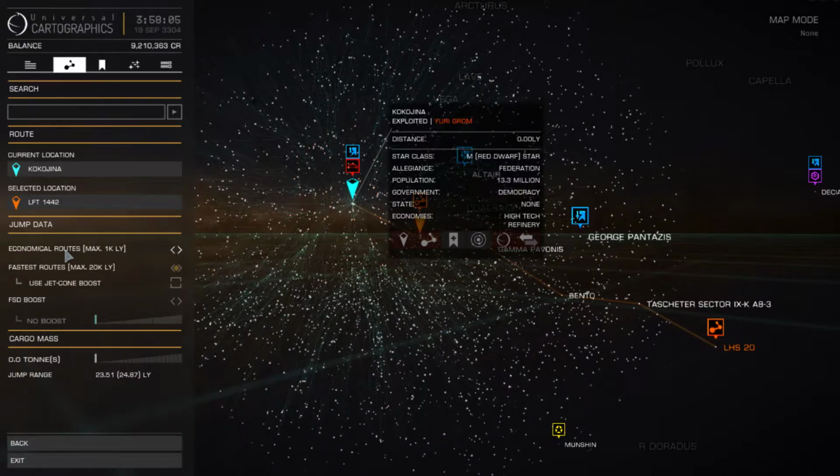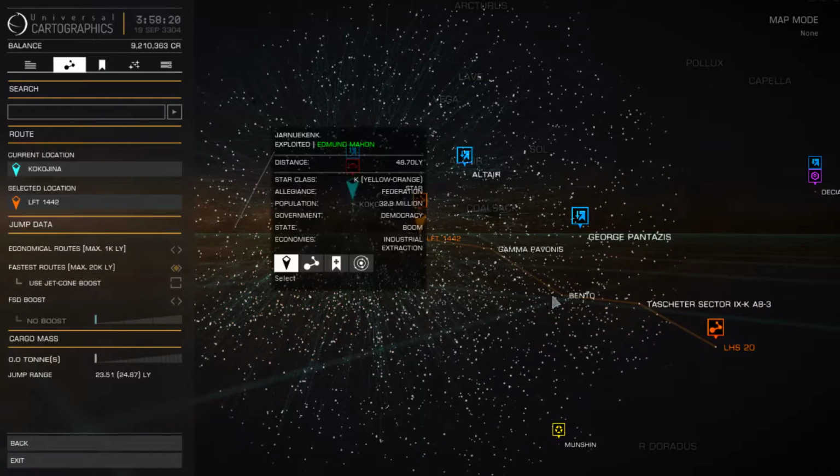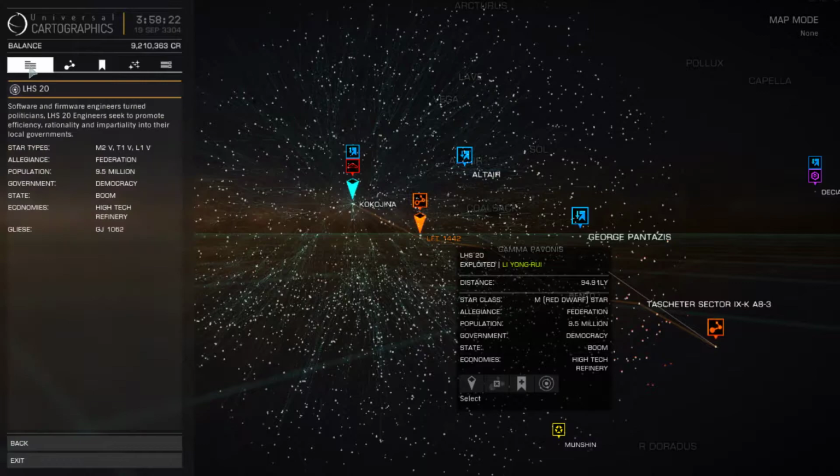And you should be able to Google Elite Dangerous Fuel Rats contact. So, with that being said, we've got our route plotted. We're running the fastest routes. I'm not entirely worried about most of the settings, because it looks like we'll be able to get there just fine.